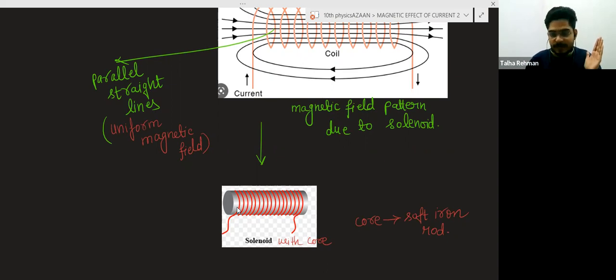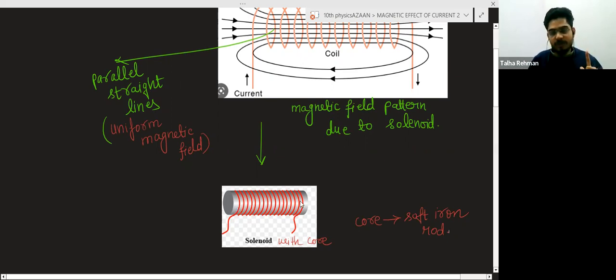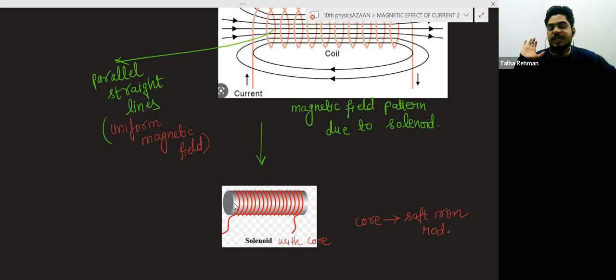When you switch off the current, the current in this will become zero, and in very little time this soft iron core will demagnetize also. But if you take steel, what will happen? Suppose this is the steel. If you take the steel rod as core, then demagnetization is not easy. And if demagnetization is not easy, it cannot be used for temporary magnets, so it cannot be used for an electromagnet or a solenoid.